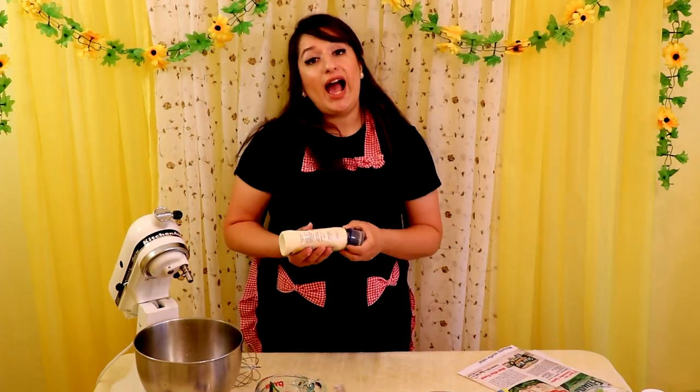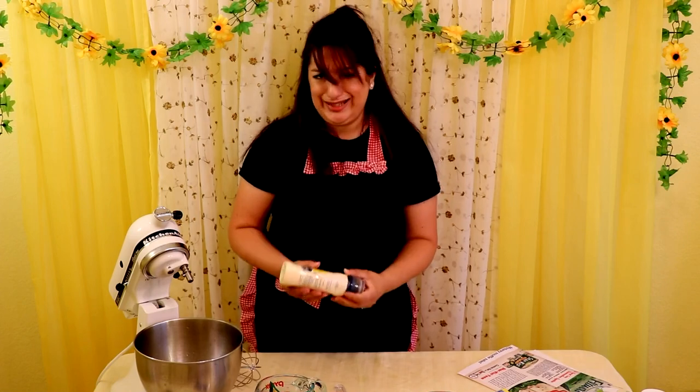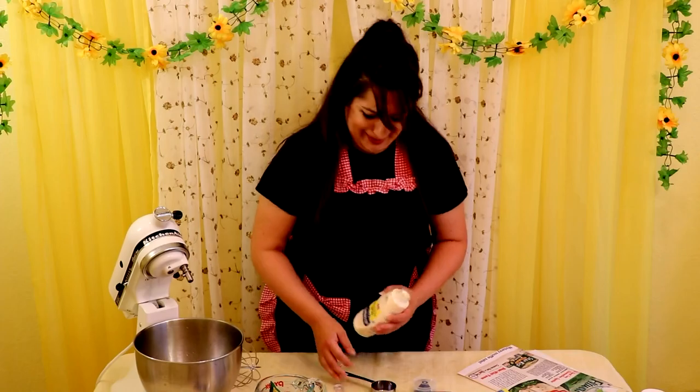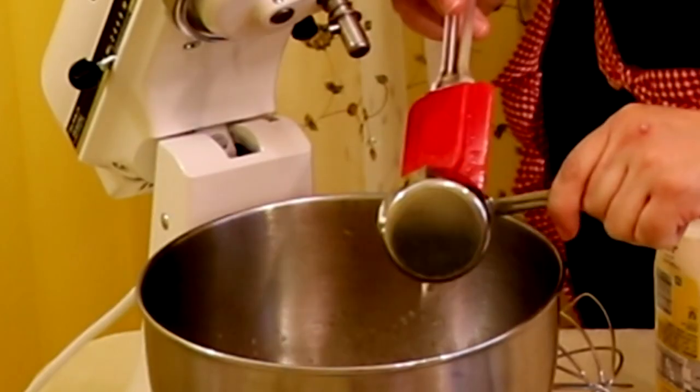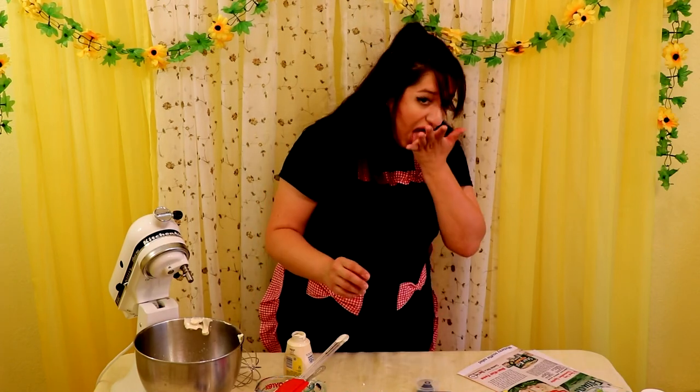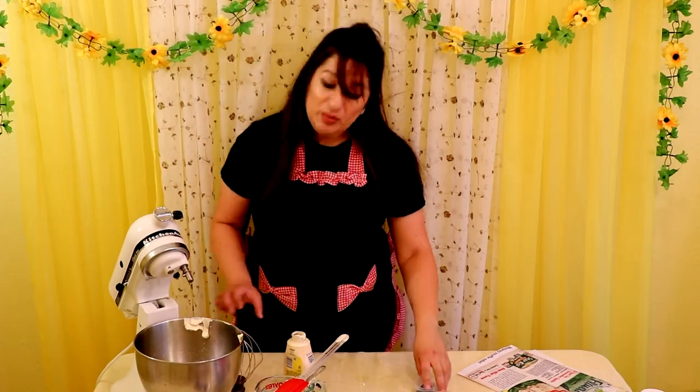Next, we're gonna add 1/2 cup of mayonnaise to this lemon jello mixture. So delicious. Ew, it plopped in there nasty-like. We're gonna add 1/4 teaspoon of salt, and then we're gonna blend it all together, and then we will go from there.